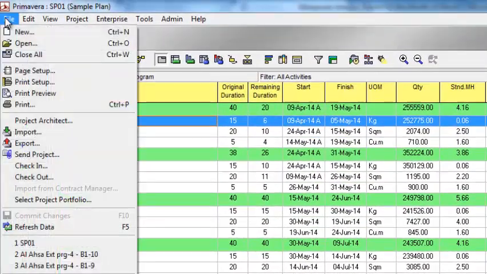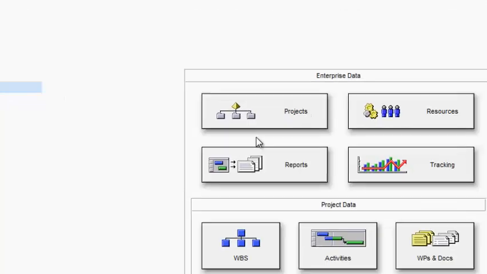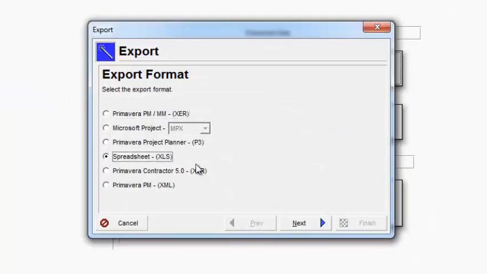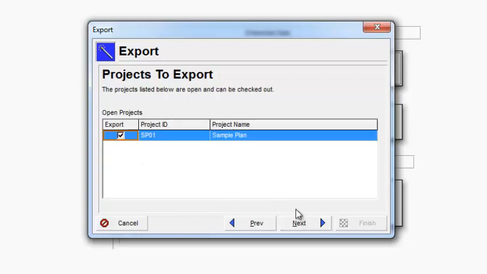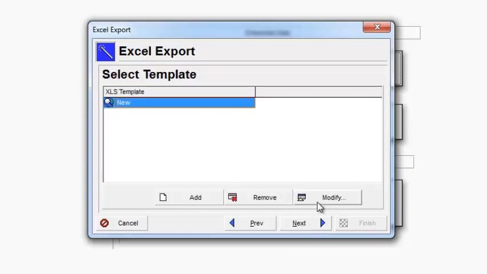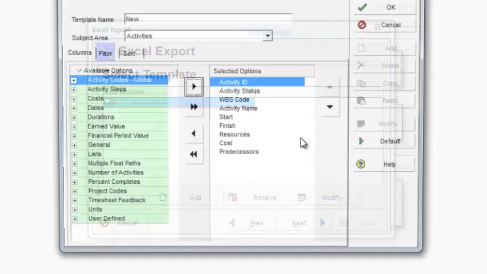I will export this project: file, export, spreadsheet, next, activities, relationship, expenses, resource assignments, next, select this project, next. Now here you need to modify the template. I will modify it.